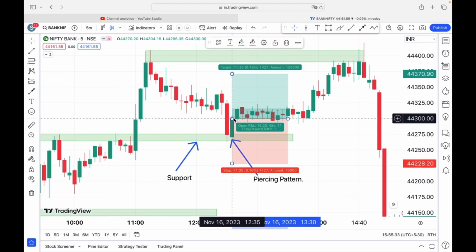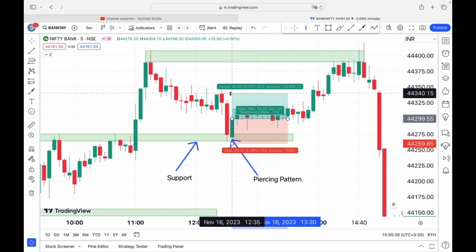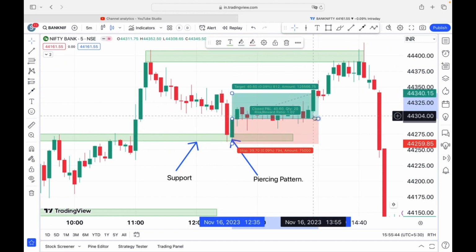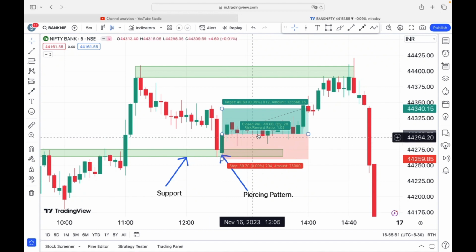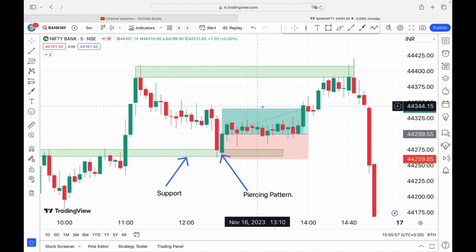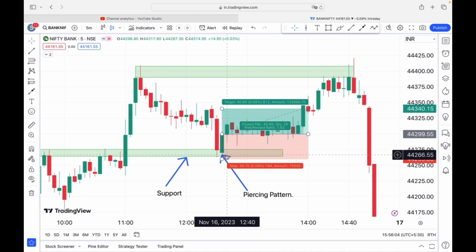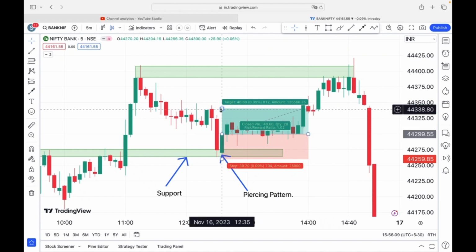So if you are entering there, keeping this as your stop loss, and this as your first target, where is your second target? See, first of all, your first target has been reached only at 1:55 p.m., that is after almost 1 hour 25 minutes. But whenever we see our prices reaching our first target, we trail our stop loss from the initial stop loss to cost, and then raise the next target.